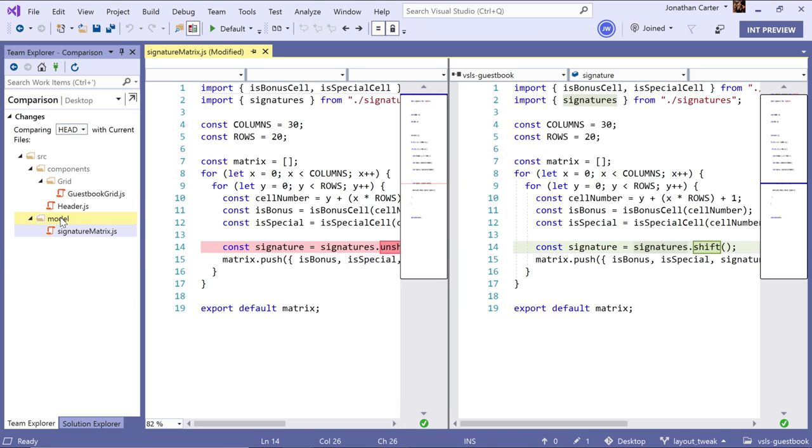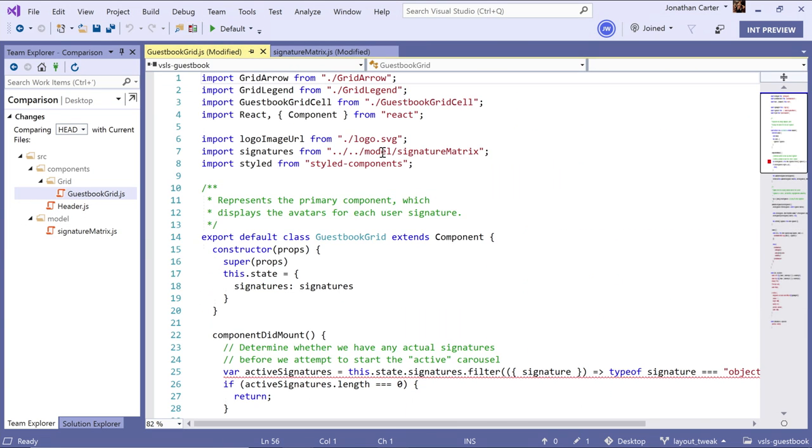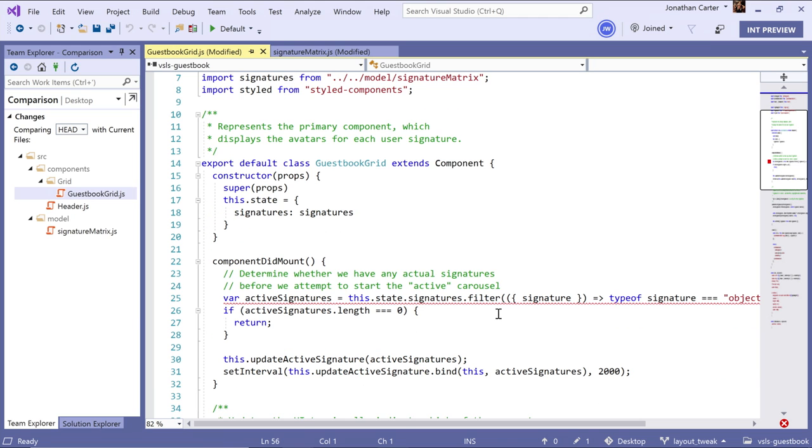Now, I'm also able to go and look at other files independent of John. So even though I'm able to follow him, as we showed earlier, I can also look and explore ideas on my own. So I'm going to go to guestbookgrid.js, and I'll toggle off the diff view because I'm curious to take a look at this with a little bit more screen real estate.